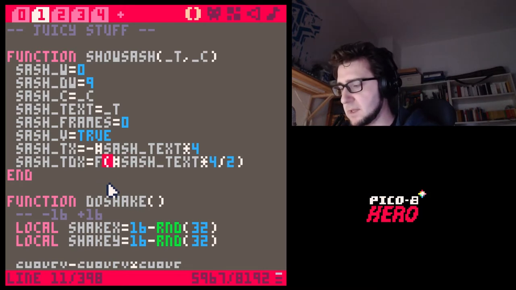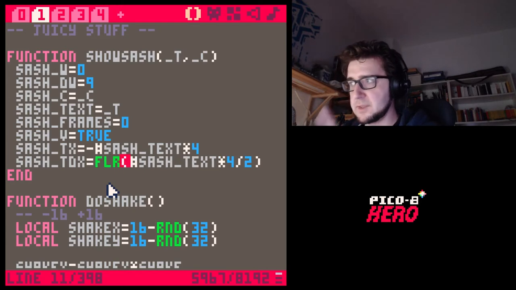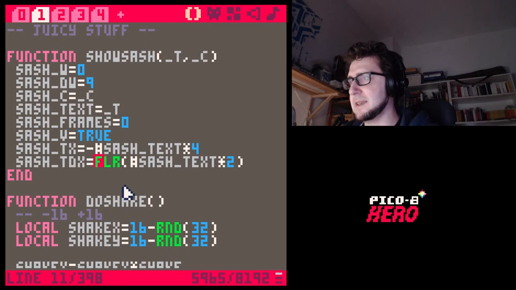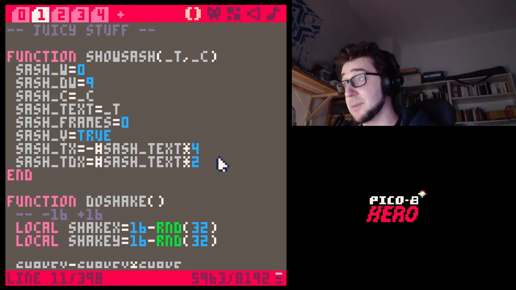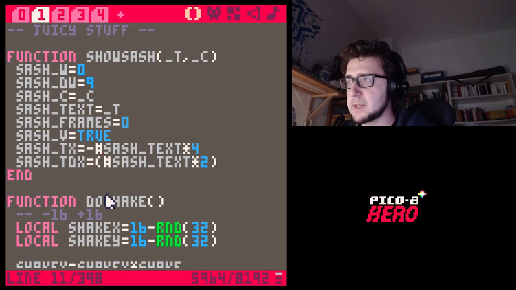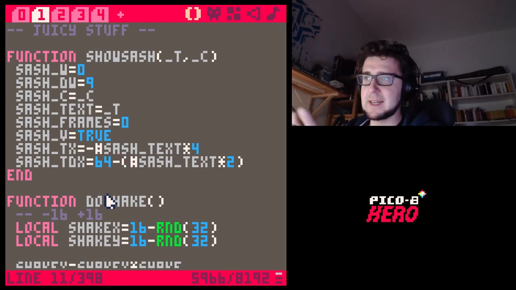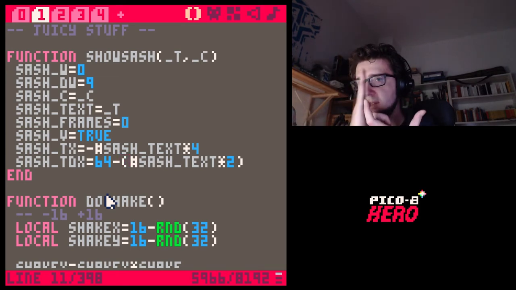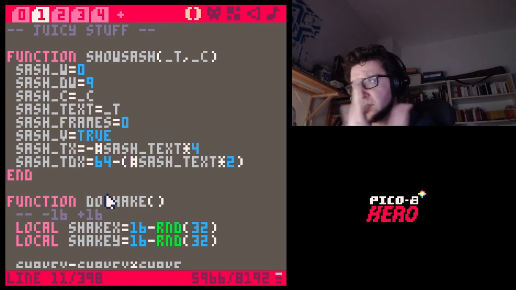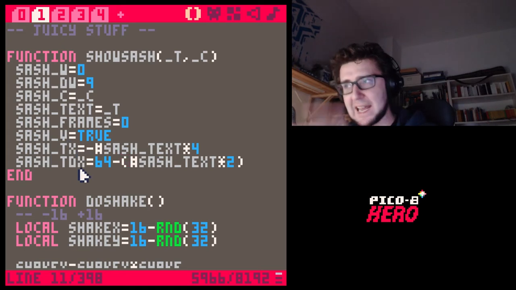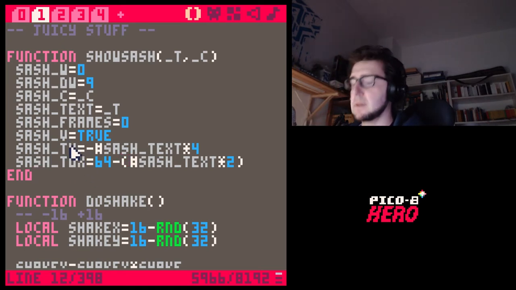So this is kind of like the half of the width of the text. So I guess times 4 divided by 2 is times 2. I guess we also don't have to really make it floor because it's always going to be an integer number. Oh, that's good. So this is kind of like the width of the text in pixels, but only the half of it, and then we're going to subtract it from 64, and this is going to be the upper left corner of the text. If this is the center line, we have to move it half of the width of the text to the side. So that's what we're doing here right now. This is where the text should land when the text flies in. Cool.